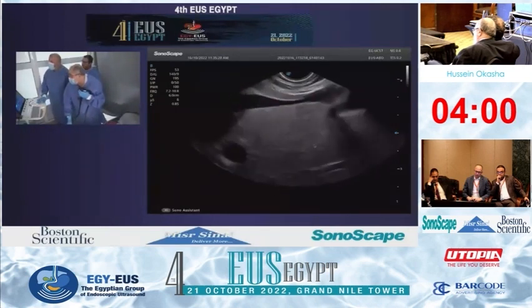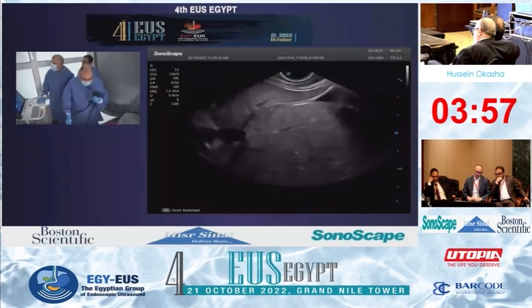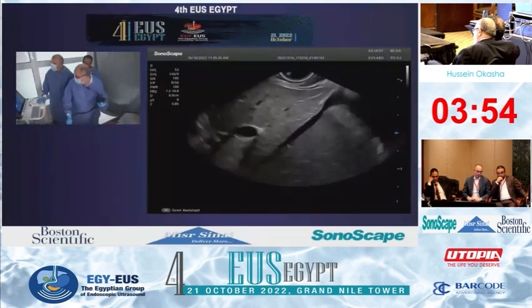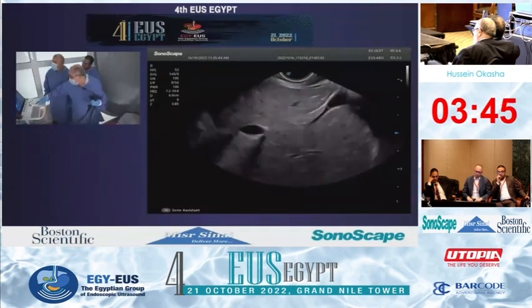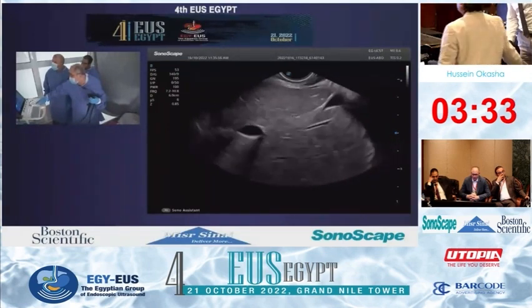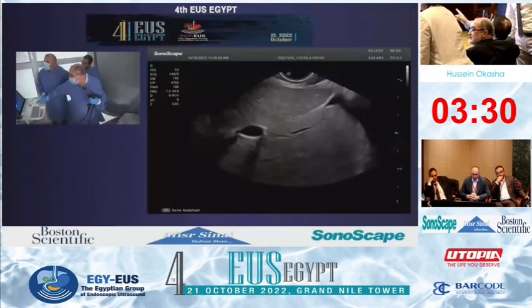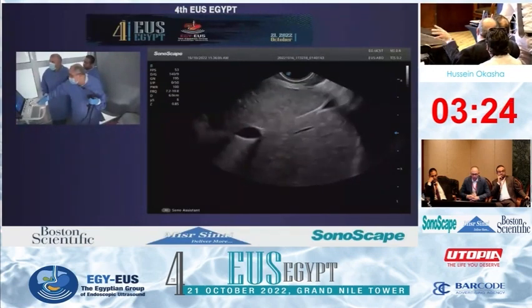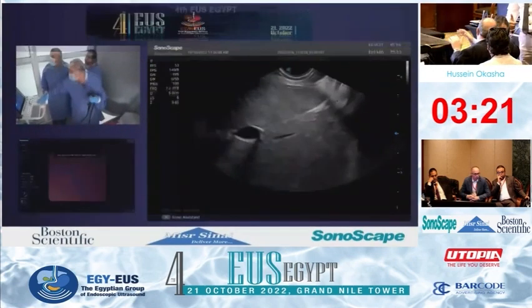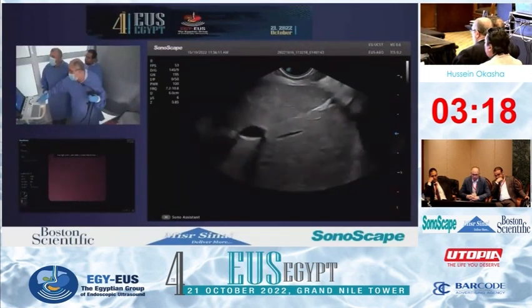Here I can do anti-clockwise, and it is better to move with my left hand, like that, anti-clockwise. Here I can see very nicely the middle hepatic vein. The middle hepatic vein has homogeneous diameter, the same diameter at insertion of the IVC as it goes deeply inside the liver. And at the level of the middle hepatic vein, I can see this nice fibrous band, which is the ligamentum venosum, communicating the inferior vena cava to the left portal vein. So this is the inferior vena cava, left portal vein, ligamentum venosum.